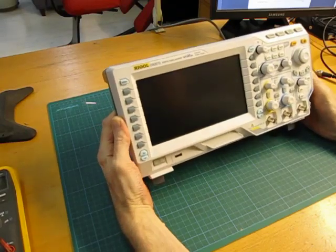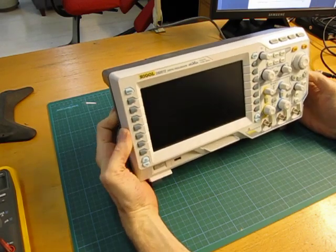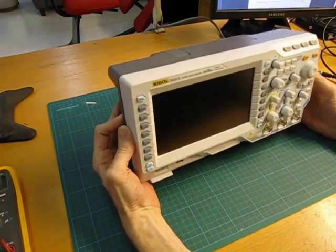This is a review of the new Rigol DS2072 DSO. I think it's been on the market now for maybe 4 months, 5 months.